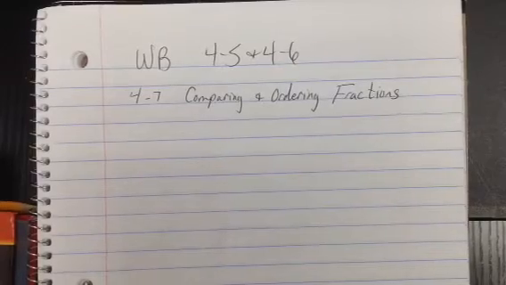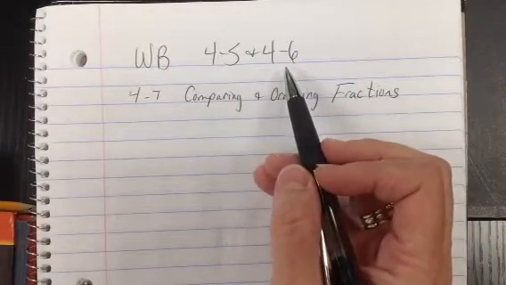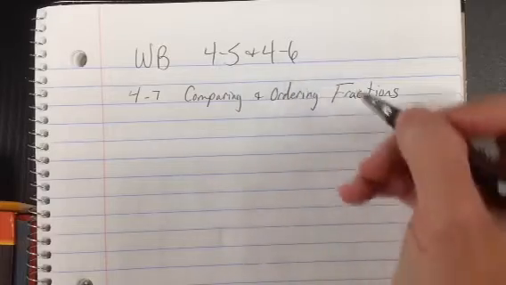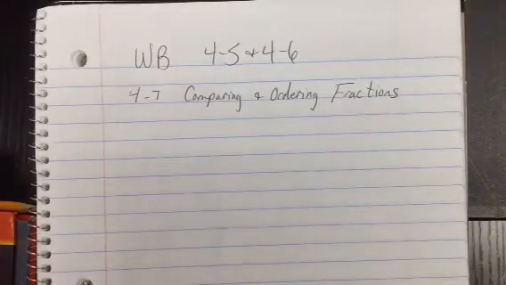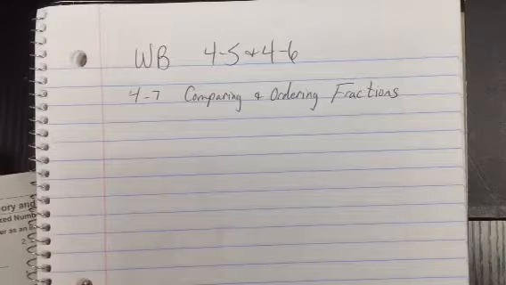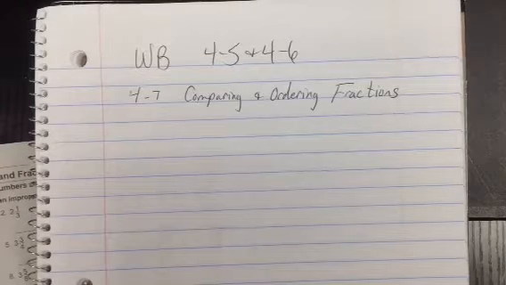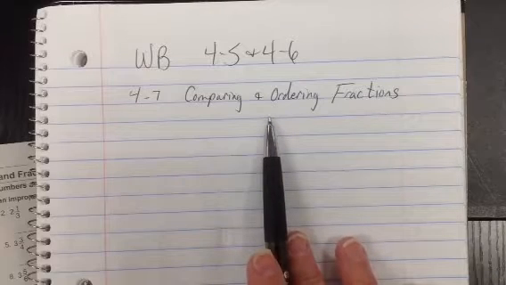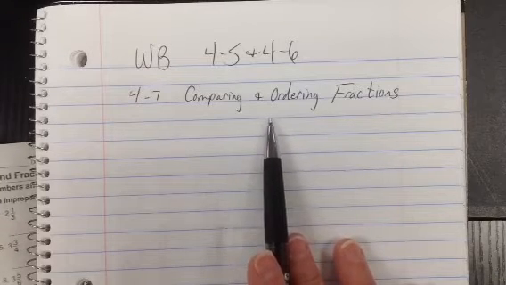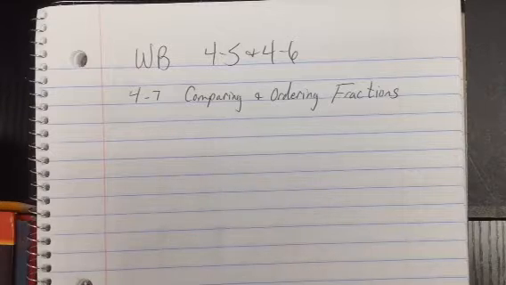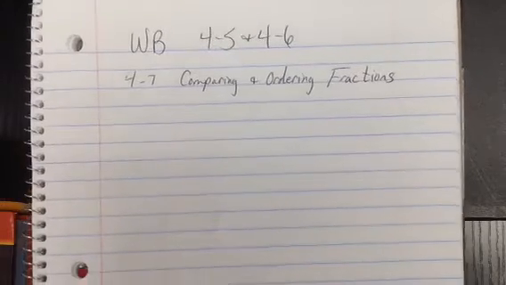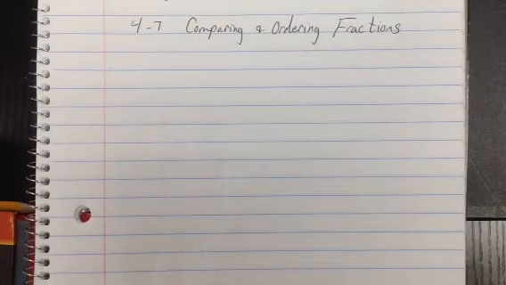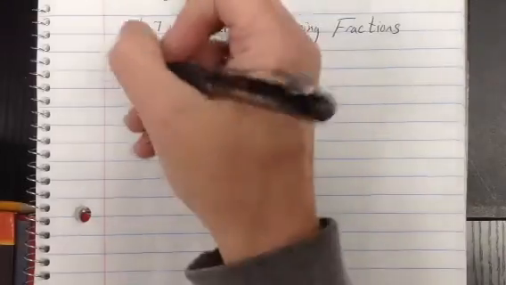On Friday, we did workbook 4.5 and 4.6, where we looked at equivalent fractions and also looked at going from mixed numbers to improper fractions and improper fractions to mixed numbers. Okay? There is an application to that equivalent fractions that you know about because you've used it to add fractions and subtract fractions and mixed numbers before.